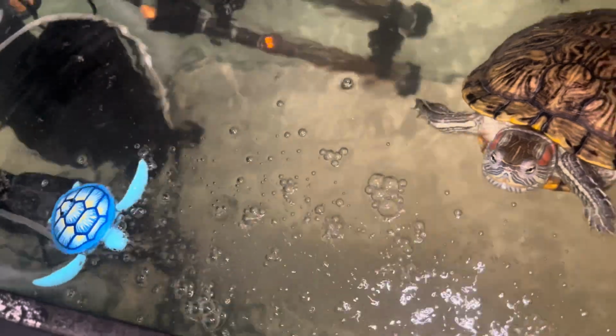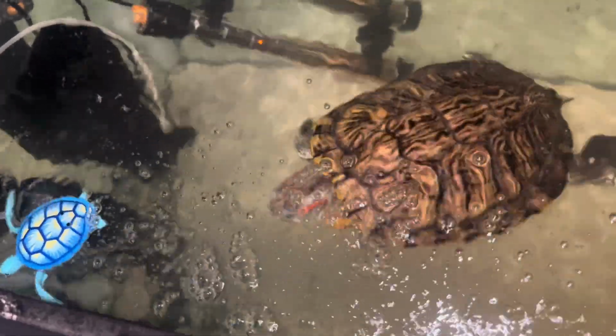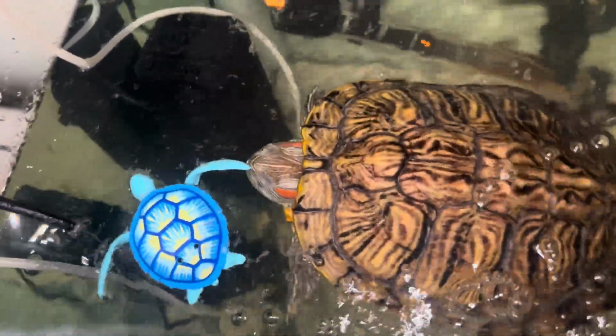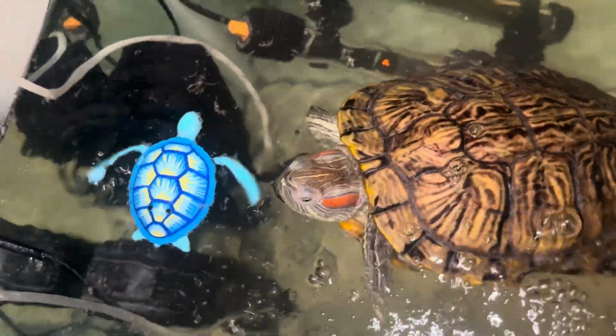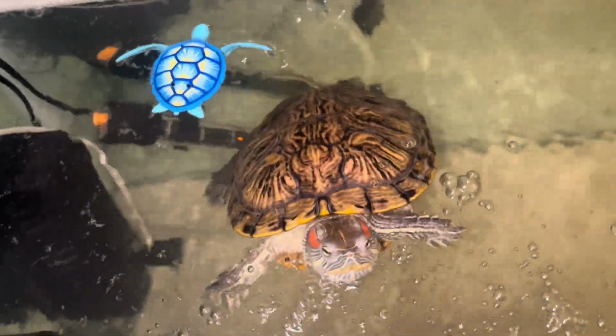And one thing that is interesting, I did realize that she was not as interested in the blue turtle, as you can see here. Like, she definitely checked it out, sniffed it out, but I'm not sure if it was the color or maybe she was just tired of biting the other one, but it was interesting that she didn't seem as interested in the blue turtle.